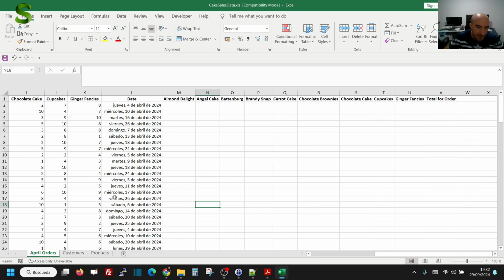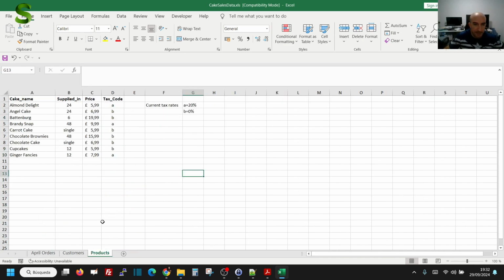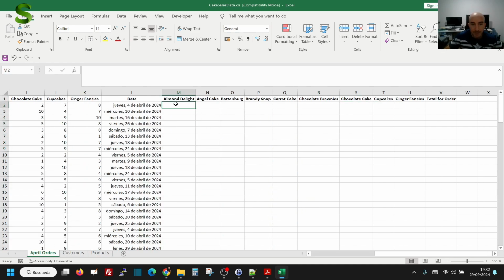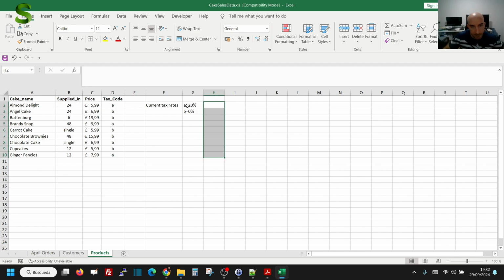Some students, when I've seen them try to solve this exam, immediately went here and made another table to calculate the final price of the product with the tax code. But then you're using another formula there, so that's not a single formula, because the single formula has to go here. So whatever you include, you have to do it from here. That's the trick about this. And obviously we have to use a VLOOKUP.